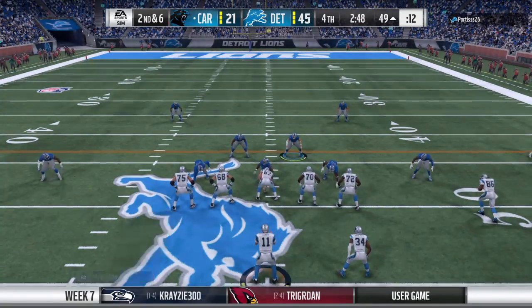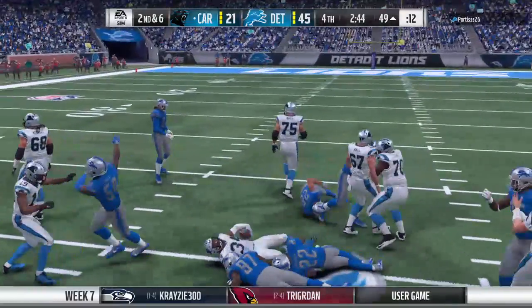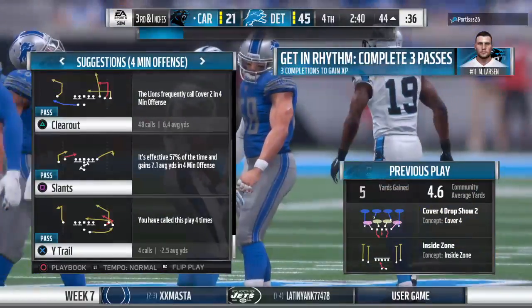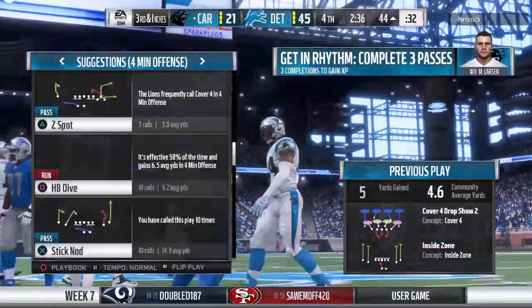Here we go now. They'll run again here with Artis Payne. And down to the 44, 5 yards that time. And there's a run to be happy with. Good, solid yardage. You'll take that anytime you hand the ball to a back.